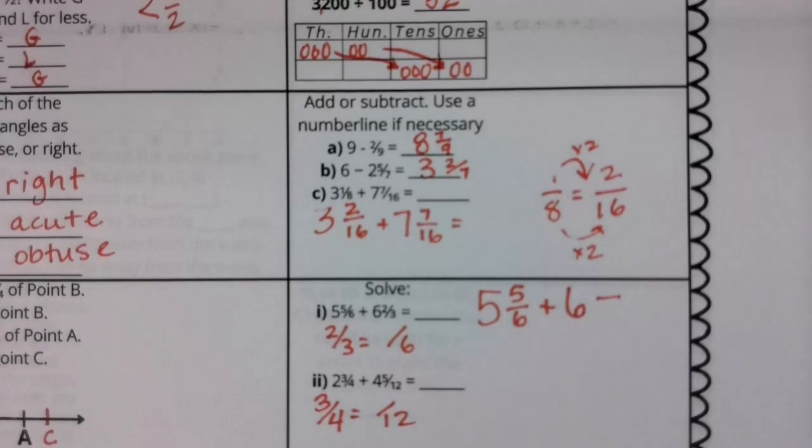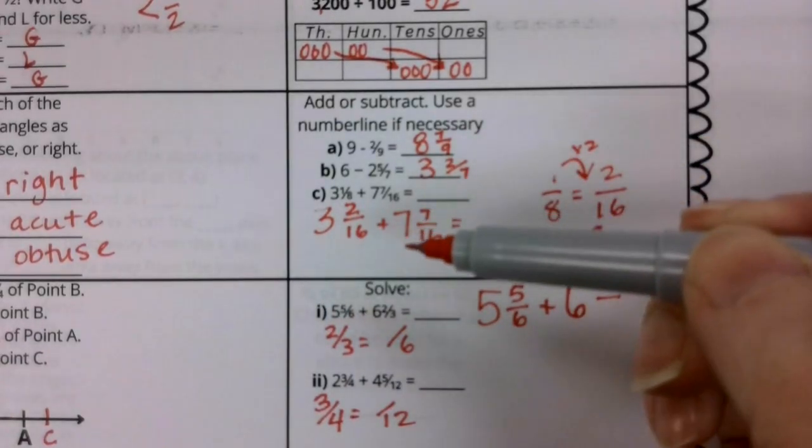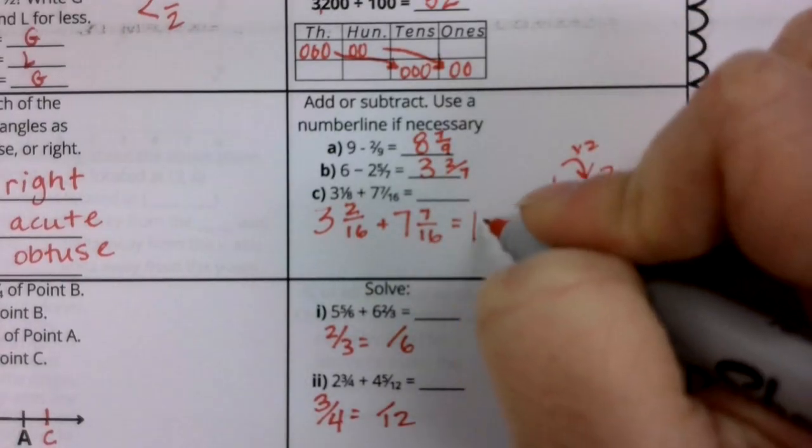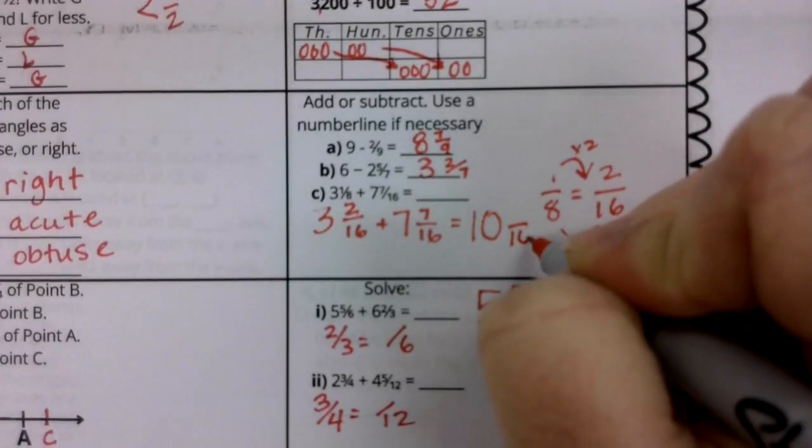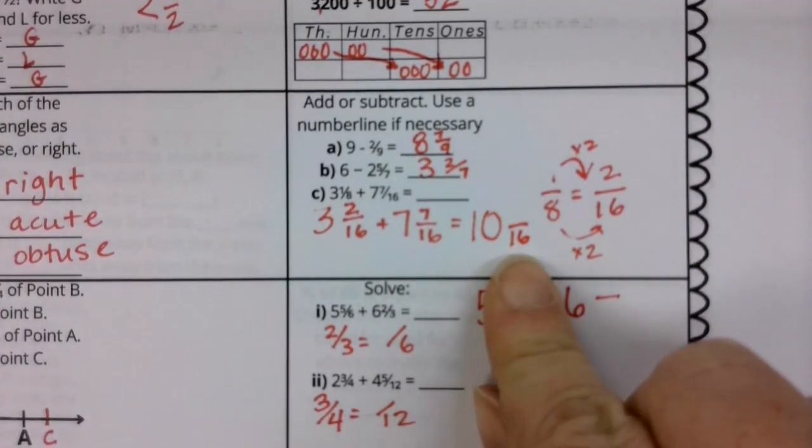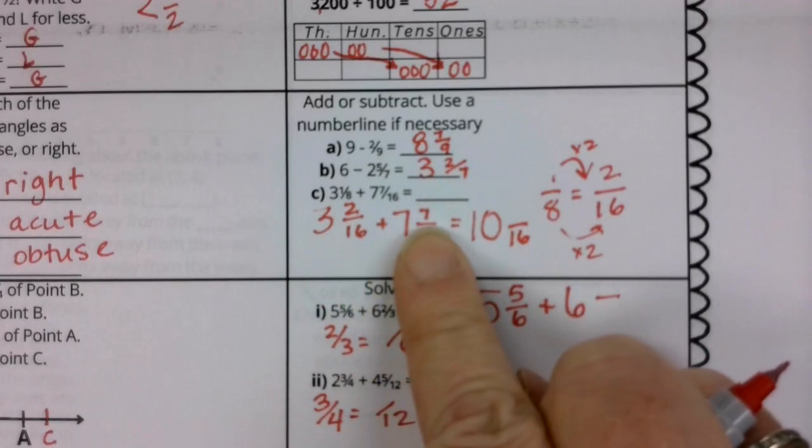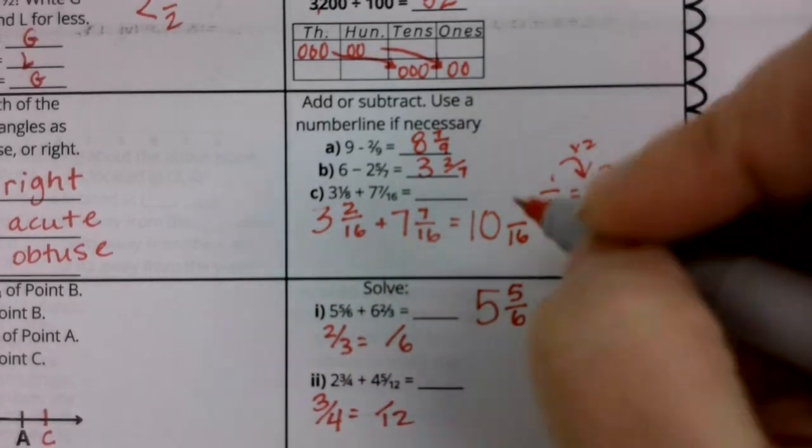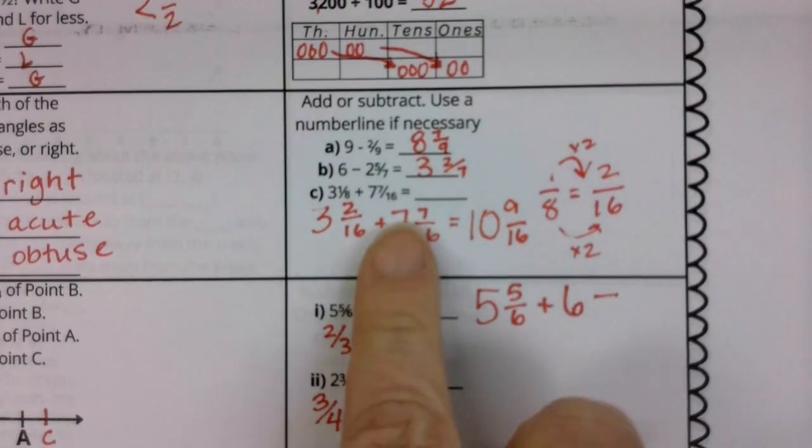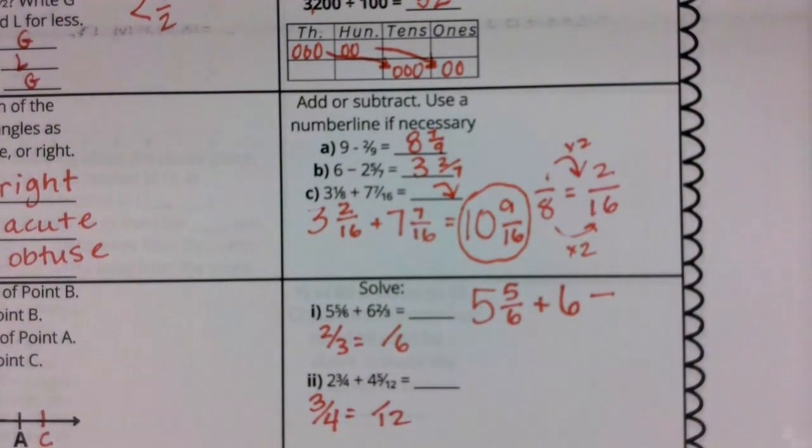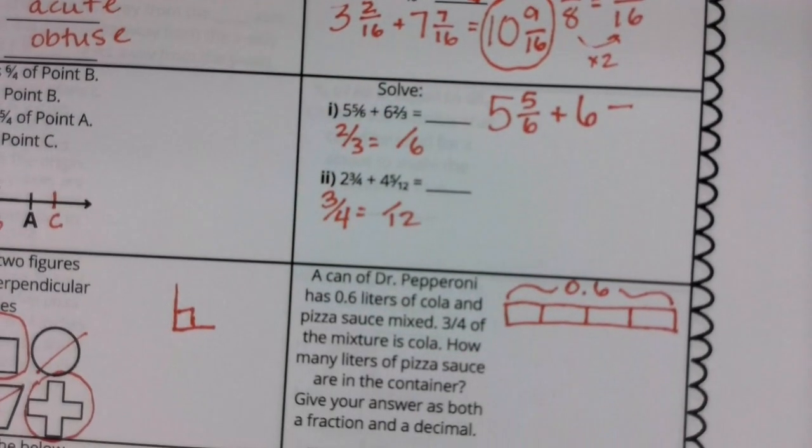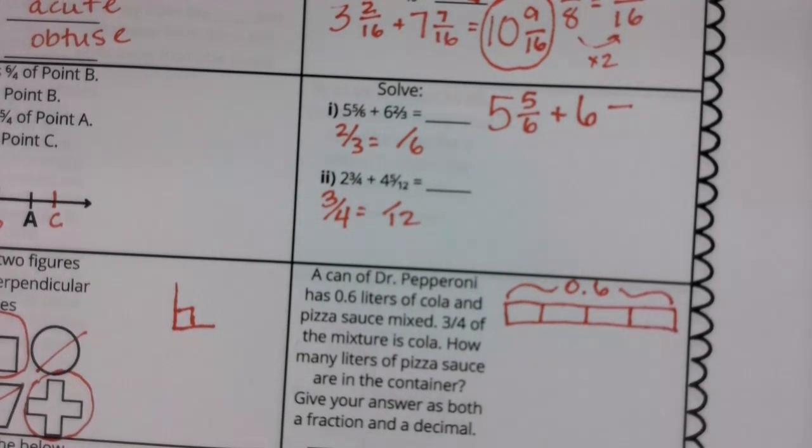So now, boys and girls, we are ready to apply the operation of addition. I have 3 plus 7 gives me 10 for my full numbers. Now, I have 16 in this denominator, 16 in this denominator. So yes, my answer's denominator is 16. And let's apply the operation to the numerator. 2 plus 7 is 9. That is my answer for C. I'm going to circle that because I sure have a lot of work here and I want to remember that. Really, that's the answer that we're looking for with C.